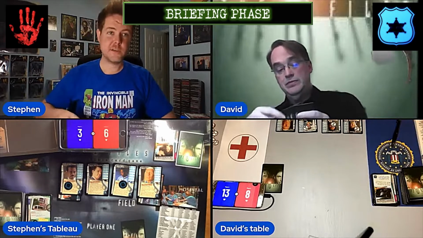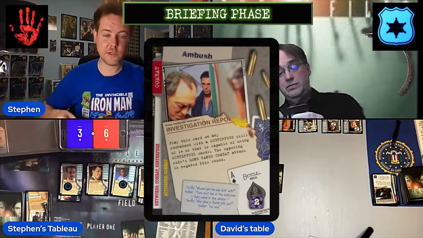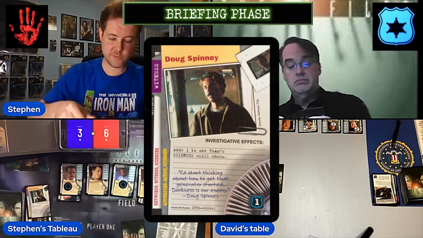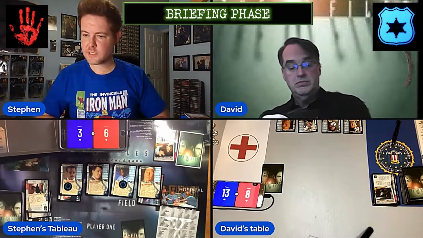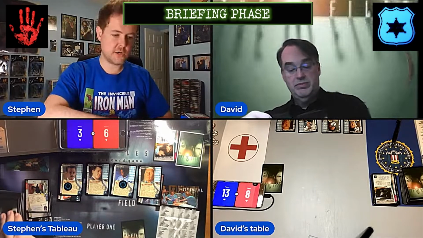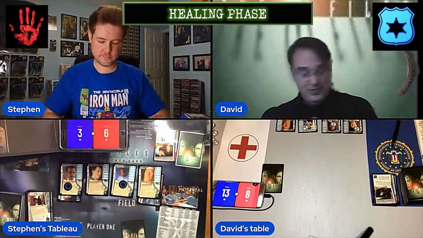Thank you. I'm going to sell 4 cards. Ambush for 2, obviously. I'm not going to have you asking a question as a result of the Hostings token. Geiger counter for 2, Doug Spinney for 1, and Kick for 1, for a total of 6. Of that 6, I think I'm just going to pull 6 cards. Back to you, sir.